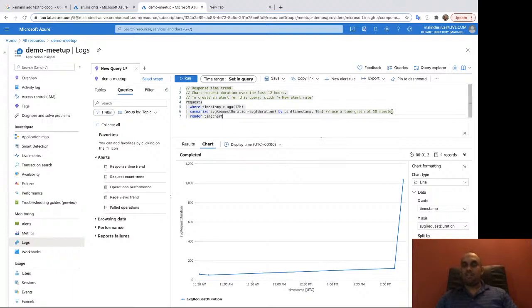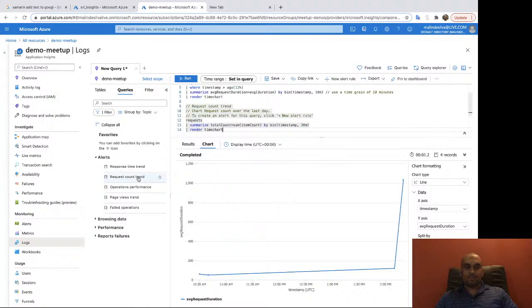And what's interesting here is you can actually simply pin this one to the dashboard. So when you pin to the dashboard, you can open the dashboard, and what you are going to see is exactly this as it is. And you have the option for export in CSV, export into Power BI as query. So as I earlier showed in one of the slides, you have the option for connecting with Power BI as well. Now you can see the response time trend and some others.